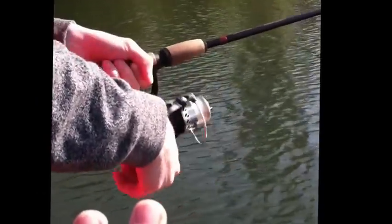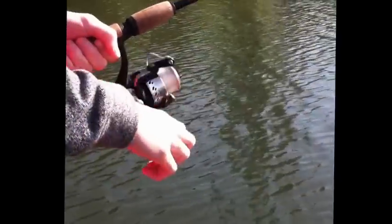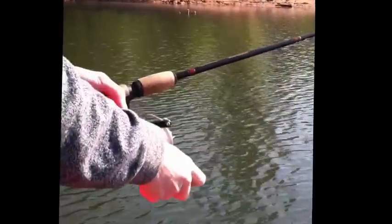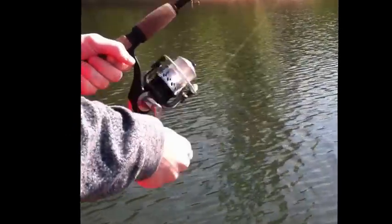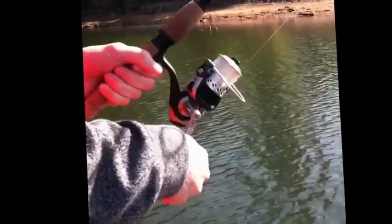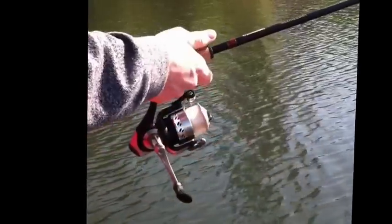He's not really reeling up much slack. He's reeling pretty much continuously. The only slack he's reeling is when it's way up off the bottom, and that's just not the way you fish a plastic worm. Don't get me wrong, you can get some bites doing that, but that's really not the original way. So we wanted to show you how to do it wrong. I see a lot of people doing exactly what he's doing right there. We're going to watch him make one more cast and do it again. And don't make fun of his bad cast. He's not a regular fisherman.